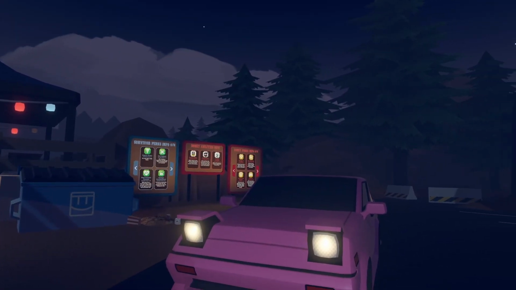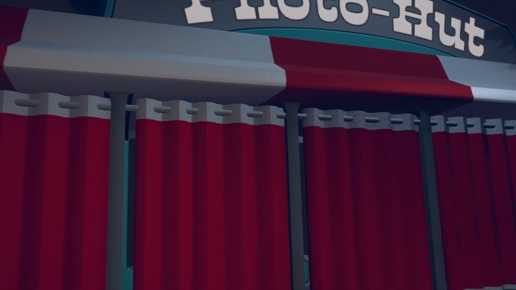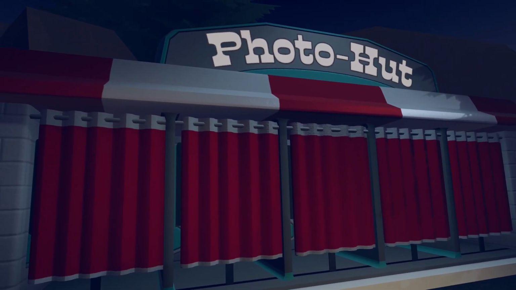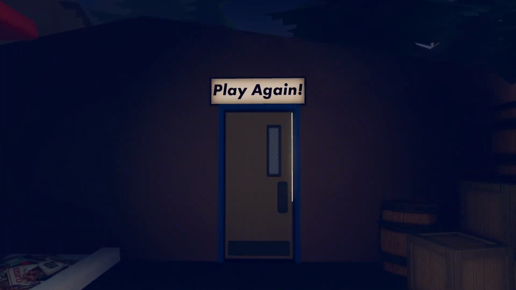So inside this map, be sure to check it out in game, but starting off here, we have our photo hut. When the game eventually ends and we get into gameplay later in this video, you'll actually spawn here after the game ends. You'll see your rewards and how far you progressed in your levels here. Going to our right, you can see the play again door. We'll get more into this when we talk about gameplay.